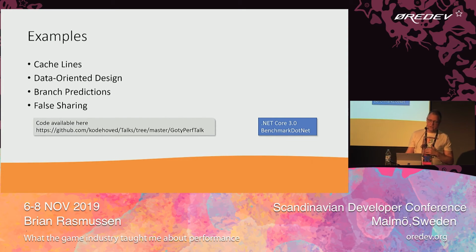So now that we have a basic understanding of the hardware, let's look at some cases. These are the 4 topics that I'll cover today. All of the samples are .NET Core 3.0, and I'm using the Benchmark.NET library, which is an excellent library for doing micro benchmarks. There are a whole host of problems that you can encounter if you try to do your own benchmarks. So don't roll your own library, just use this. It's awesome, and it's very thorough. It'll do all the work you need to get proper numbers.